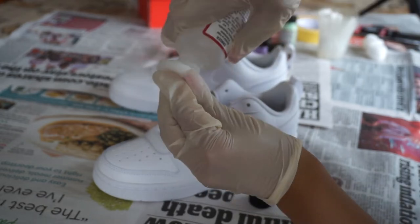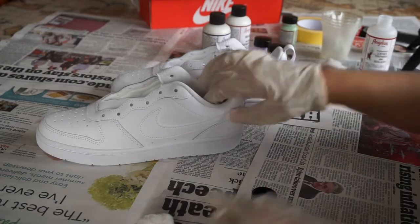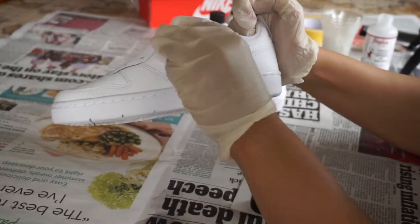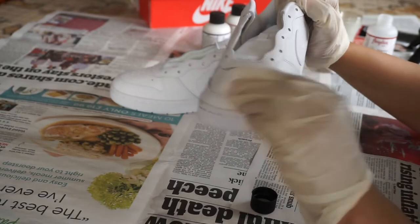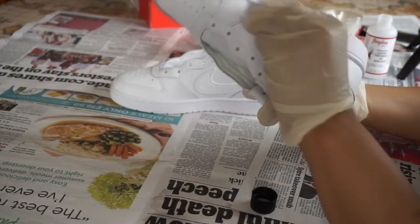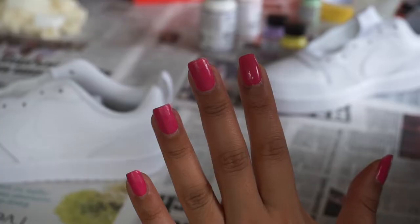So anyway, saturate a cotton ball if you've got one lying around as much as possible, and then basically what we're going to be doing is removing the factory finish which is over the trainers. So you need to make sure that you apply in every single area where there is leather so that the actual paint itself will adhere to the trainers properly, and just make sure that you let it dry afterwards.